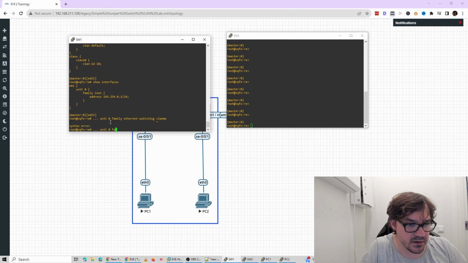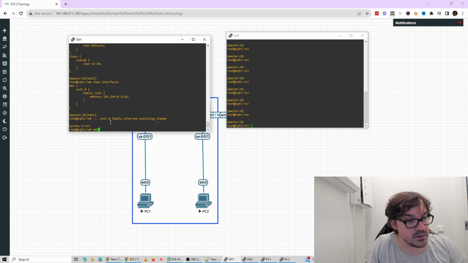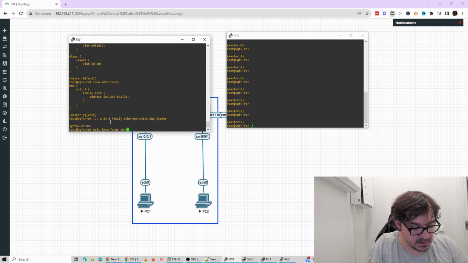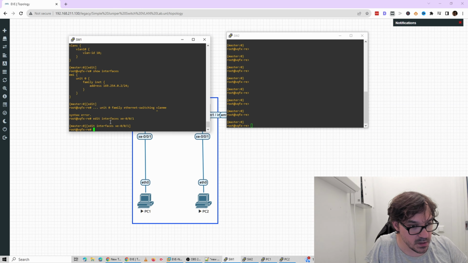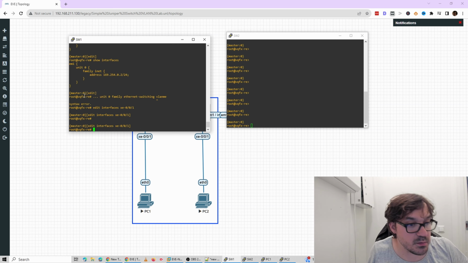It's really long and it's prone to mistakes, especially if you have to configure a lot of things. So the best practice is to get into the interface itself. So you'll go to interface xe-0/0/1. Now you can see this prompt here changes to edit interface xe-0/0/1. Earlier it was just edit when we were at the top of the configuration. Now it actually goes inside xe-0/0/1.